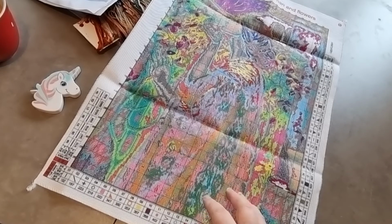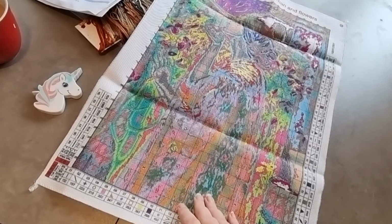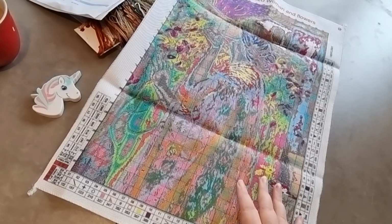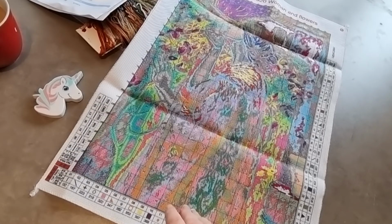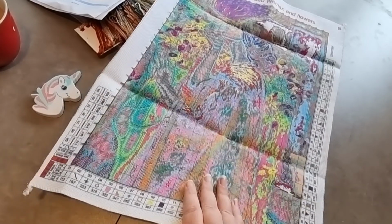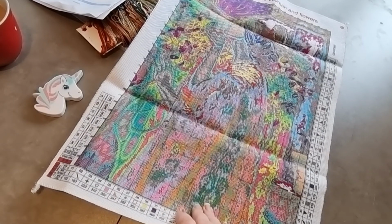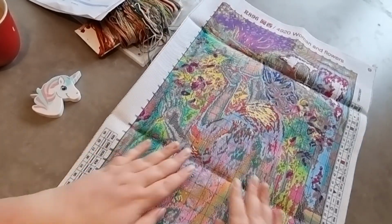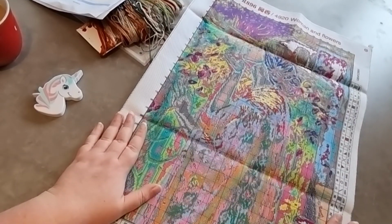They are doing a buy four, get one free. And they do like, you can do little cross stitch beading projects on there. So it's buy four, get one free, and free shipping for over $69. I don't know what that is in pounds. This is £11.17 to buy. So I would have thought it's about $15, maybe. I don't know what the going rate is. So that's the thank you VIP cross stitch.